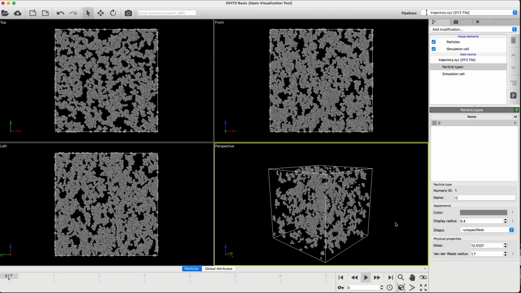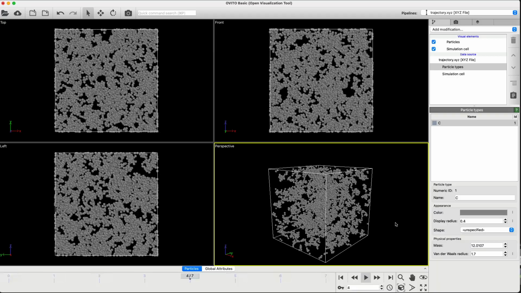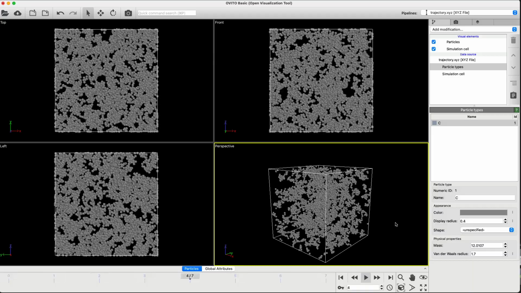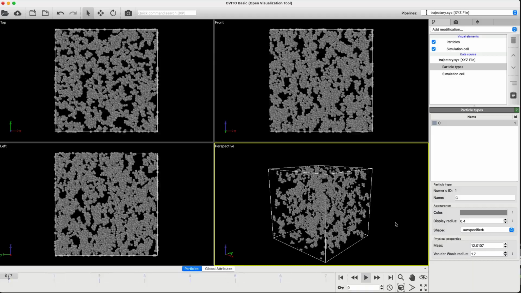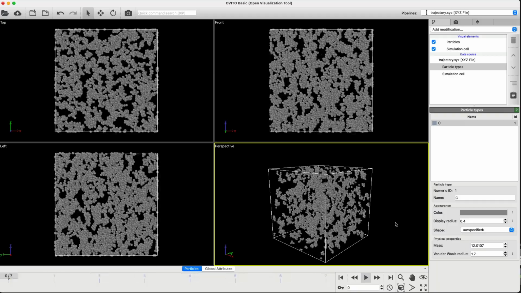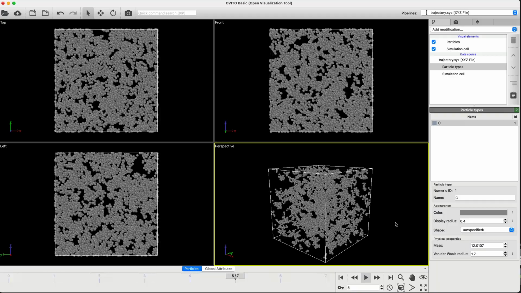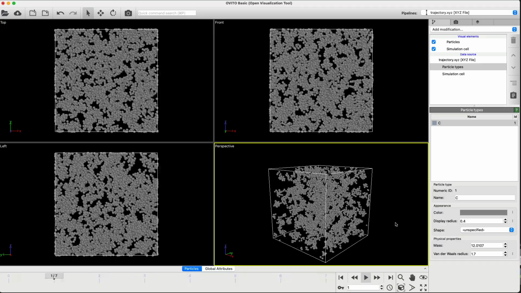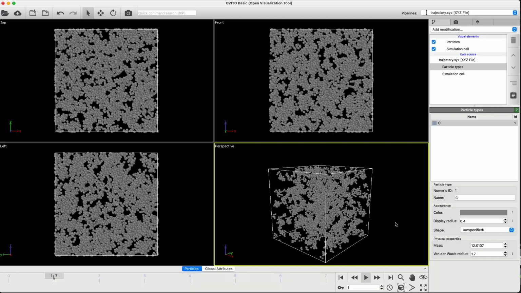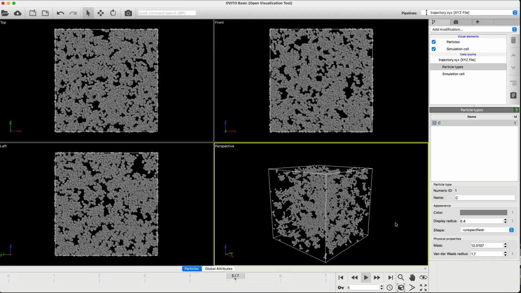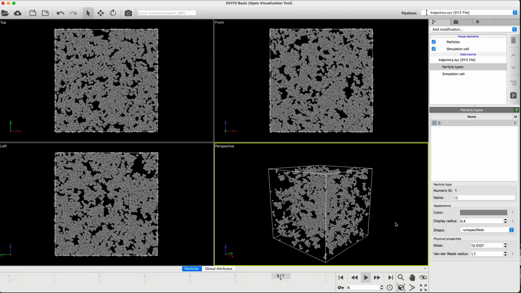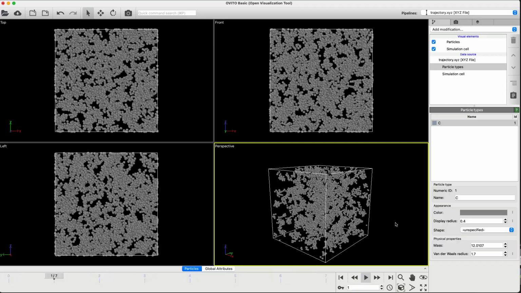So again, that's it for today. In the next video, I'm going to come back. I'm going to run some simulations on chain lengths of 10, 20, 30, 50, and 100. And I'm going to do that in solution and in the melt state. So I'll set the volume fraction of polymer to be 1 instead of 0.05. And we'll look at how the radius of gyration scales with the chain length and see if that agrees with the Gaussian chain prediction and the self-avoiding walk prediction. So the good solvent prediction of Flory.